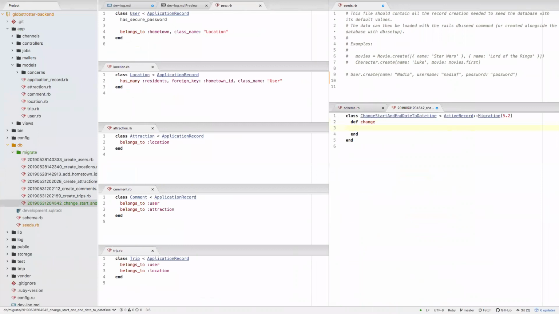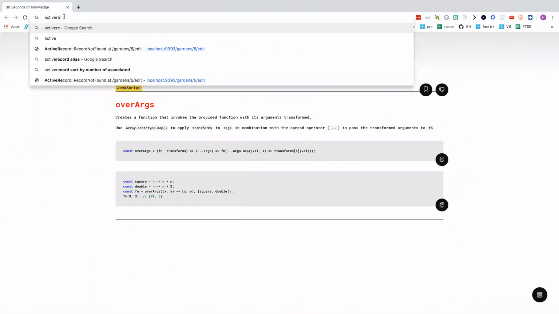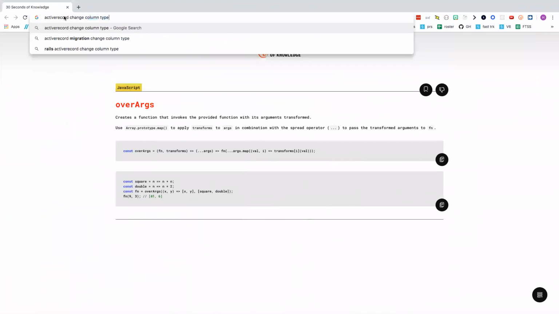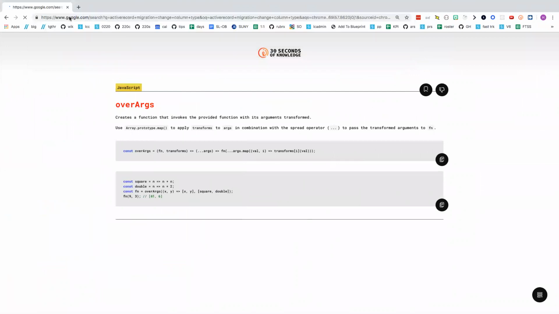Any guesses? Maybe update column. Are you guessing? I'm completely guessing. Yeah, and the funny thing with Rails, it probably is like that or like change column type. I guarantee you it's probably one of these two. And I don't know it off the top of my head either. So I'm going to say active record, change column type, migration. And I bet you it's one of those things.